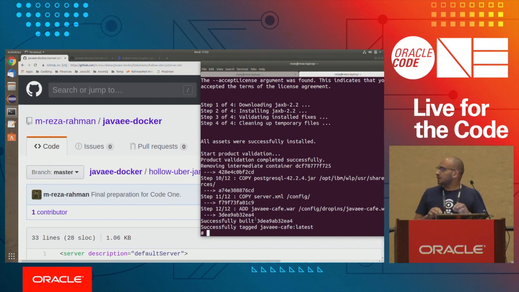So the hollow Uber JAR is recommended in a non-Dockerized environment or an environment where production is not stable. With the hollow Uber JAR, we install every component we need by ourselves, so it minimizes the footprint, the memory footprint. We install only the features that we need, and it runs faster. But the drawback, as you see, is that it took the longest time to build the Docker image. But after the first run, we will use the caching feature and the layering from Docker, and we will update only the last layer.